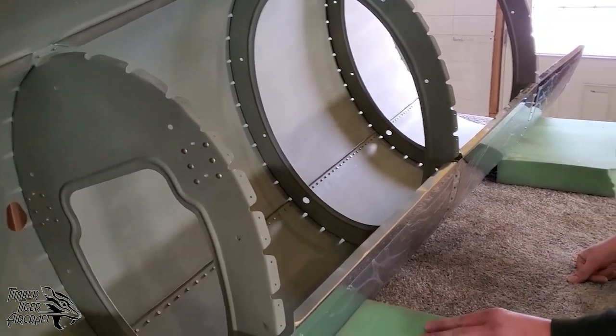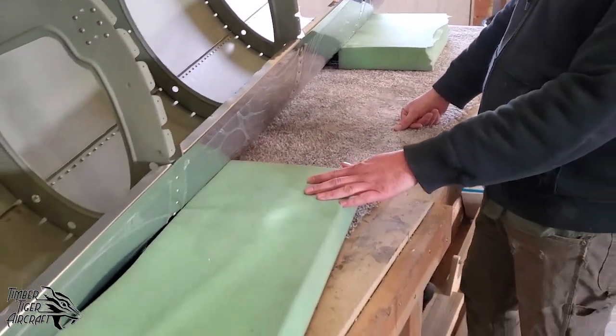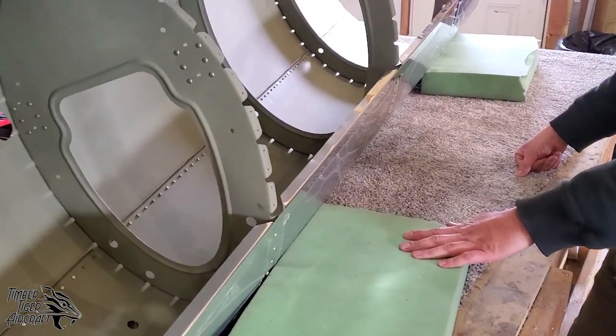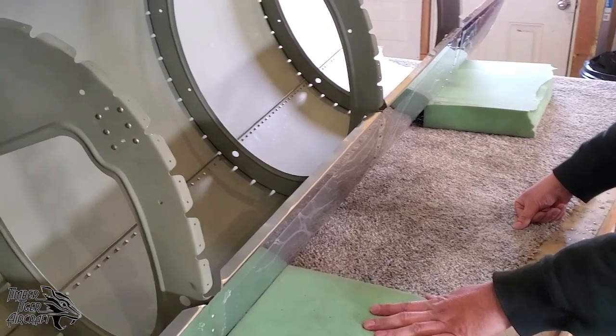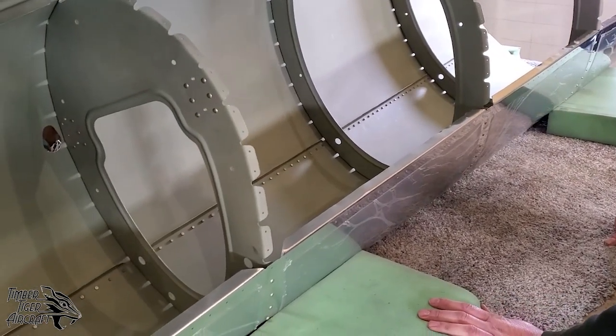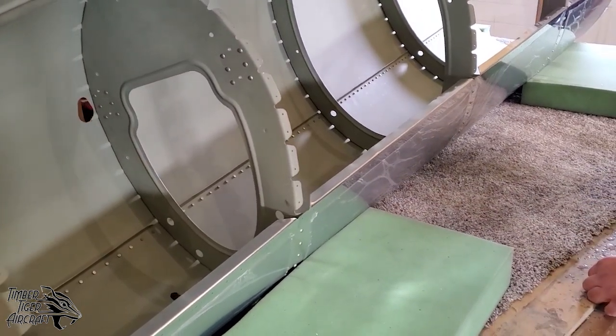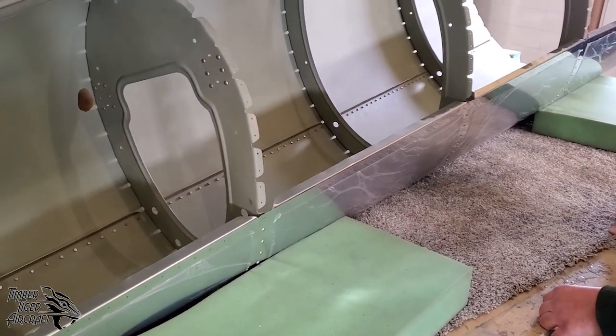And we use this green 3-inch high density foam here, and this helps keep the airplane safe from elbows, knees, you know, a falling bucking bar or whatever. So next time you see this, it'll be completely buttoned up.